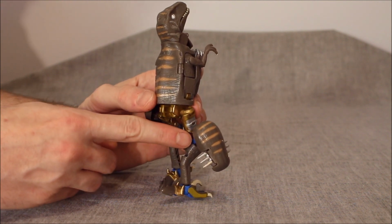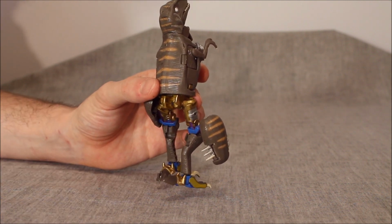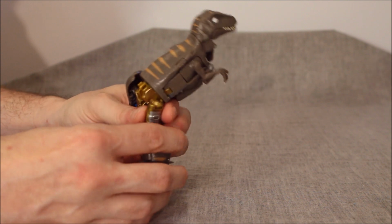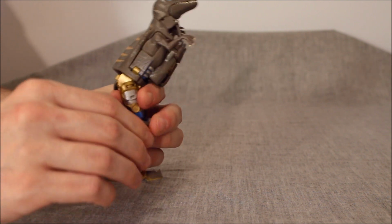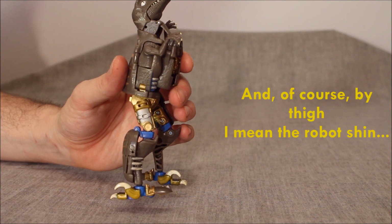This whole piece was purple, like this armature in here. I painted a lot of it blue because I didn't like it purple. It's not supposed to be purple. So, we come right to the bottom and we turn his foot around. We can bring this down and it goes in on the back of the leg with these pieces folding out around the front of the thigh. And that's one leg done.